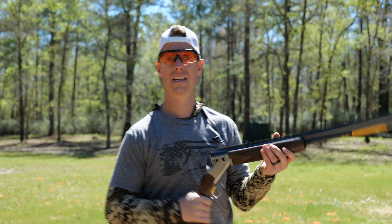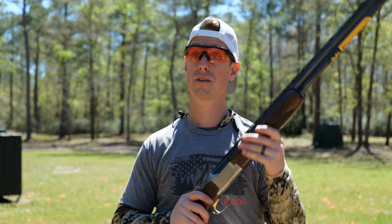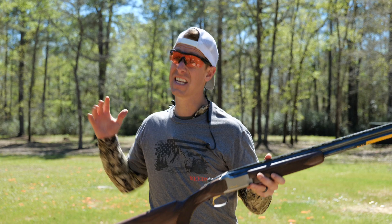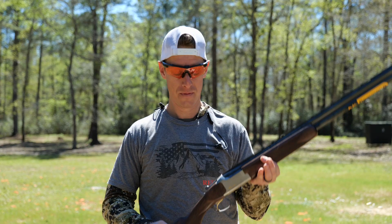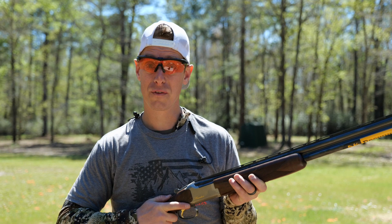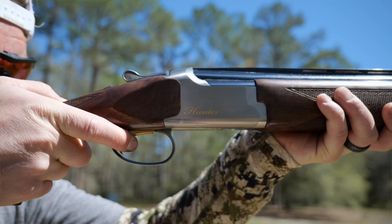Overall, the function of this gun is smooth, solid, and very tight. Really like this gun. If you're looking for a 20 gauge to do some wing shooting — pheasants, quail, chasing birds this fall — this might be a gun you want to look into. The trigger is definitely one of the highlights; it feels great and is under five pounds. There wasn't anything I really didn't like — the texture was probably the biggest thing, and it's really not a big deal. Gotta love the Browning safety: very easy to select when you're mounting up. That bird flushes, put it on fire, mount right into it — boom, you're on target.